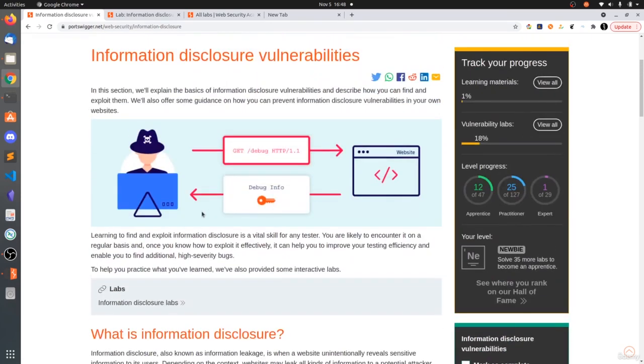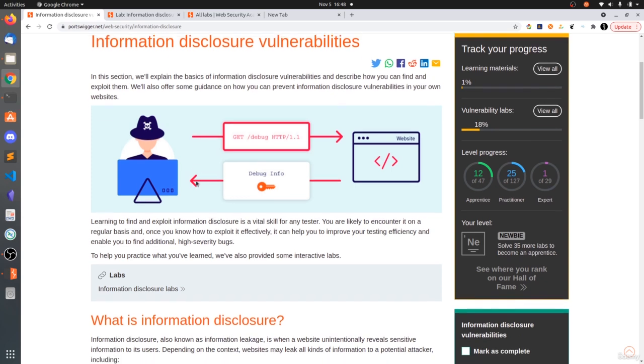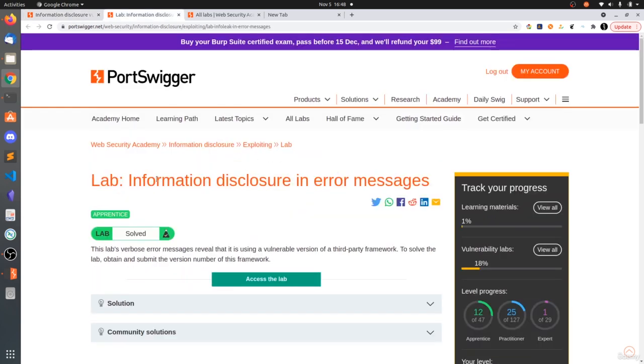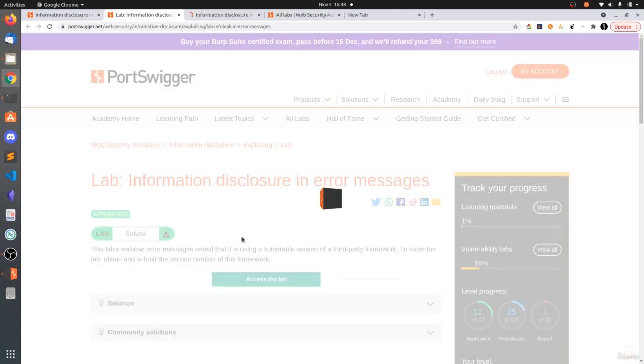So we will be seeing how to enumerate this website to get these various types of information. The first one is through error messages. Sometimes the web application expects some sort of input, but if it does not get the correct answer, then it might raise an error, or sometimes you get the direct exception error. So let's click on access the tab. In this tab, we are going to make sure that we are sending some error.